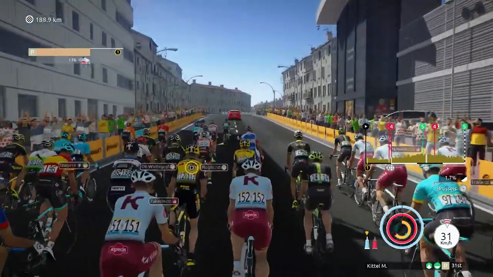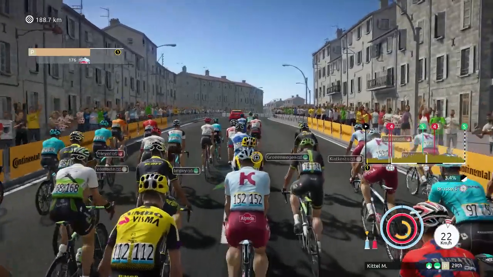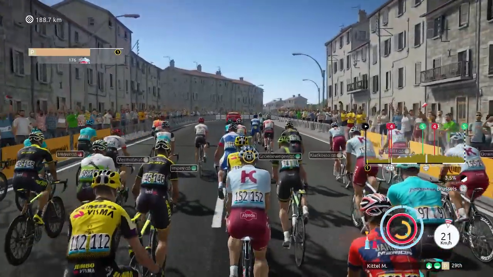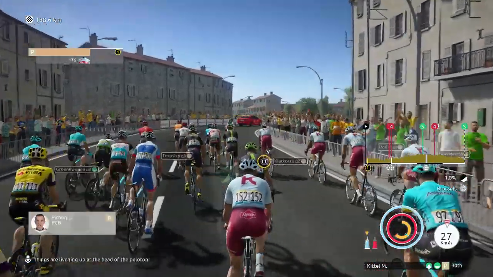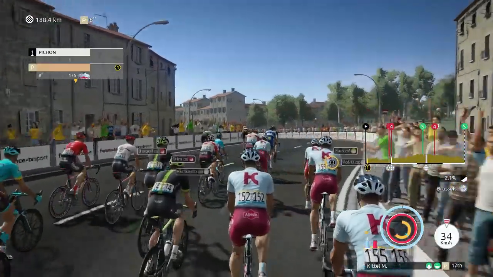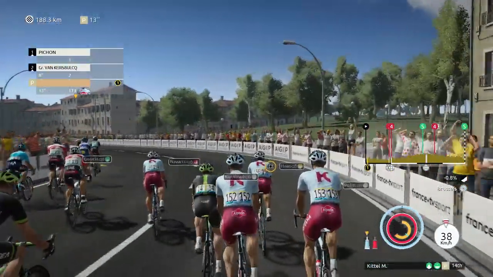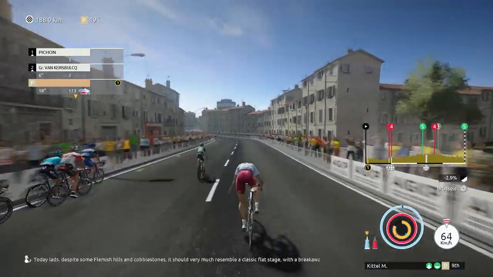So I have no concept of how far we have to go. I guess the top left corner shows you a little bit. Or is that just our experience? I'm trying to find somewhere where it tells us. Well, somebody's gone. Let's go after him. Let's go.